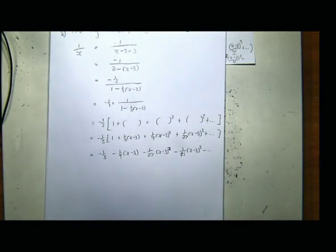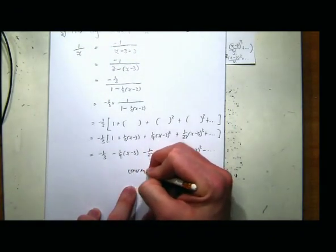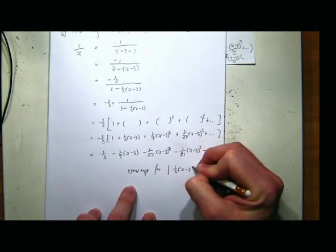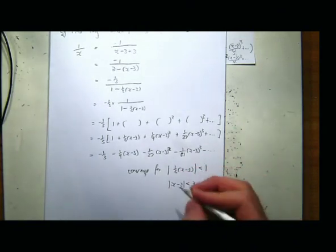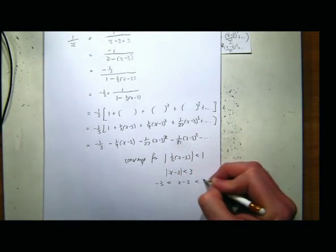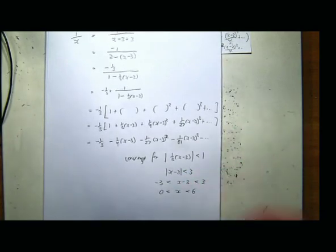I can figure out when this converges. This will converge for mod of this is less than 1, because that's the thing that is in the spot of x. If I multiply both sides by 3, that's actually saying that x minus 3 is between 3 and minus 3, so 0 is less than x is less than 6. Sweet.